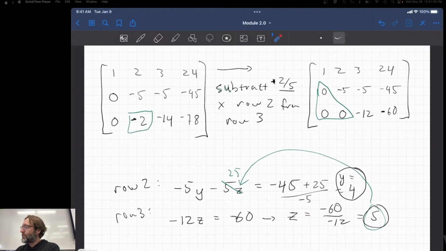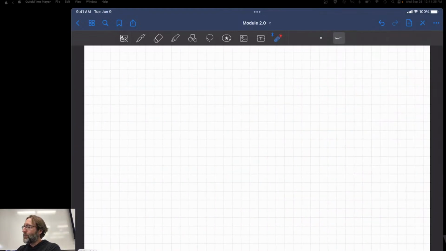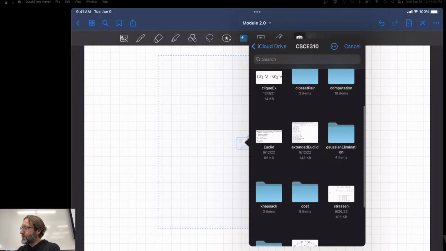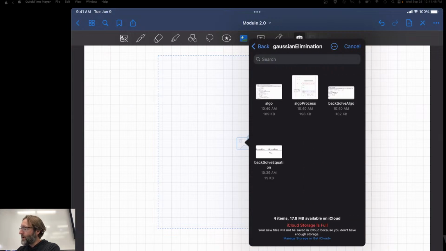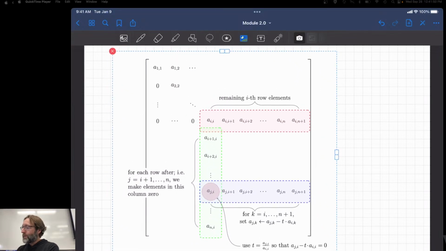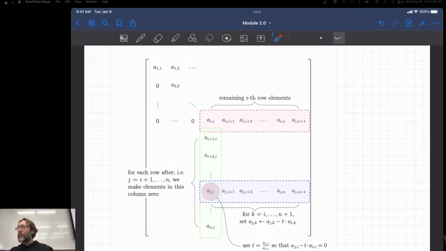Okay? So now let's think about this more generally. Where are we? Let's think about this with respect to a larger matrix here. And what we're going to do is we're going to jump right into the middle of the algorithm. Okay? So if I've got this big matrix, presumably I've already done row 1, row 2, row 3, dot, dot, dot. Now I'm considering the ith row. How do I go about doing that? Right? All of these are going to be 0, so I don't need to worry about those.